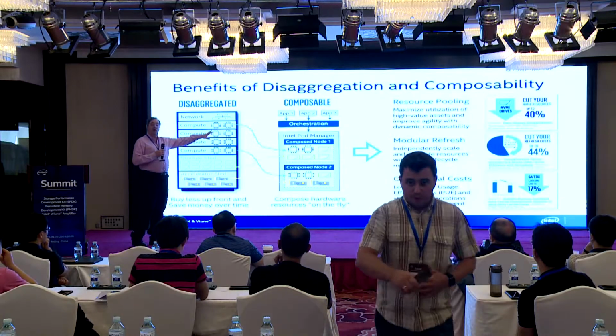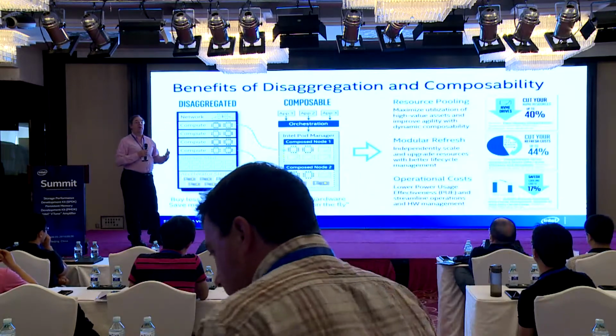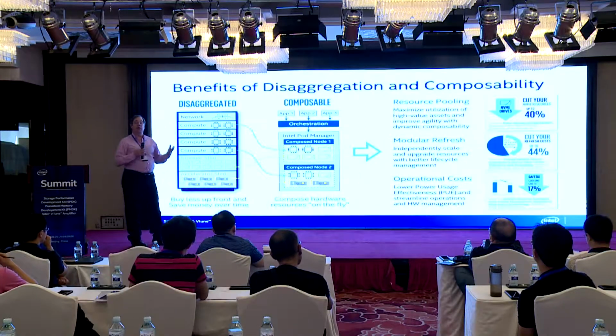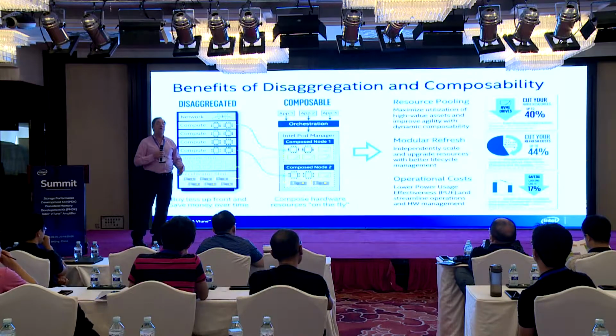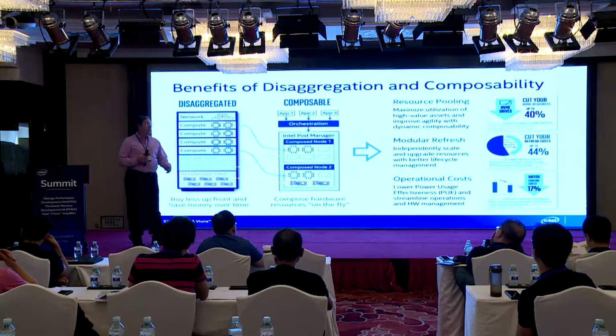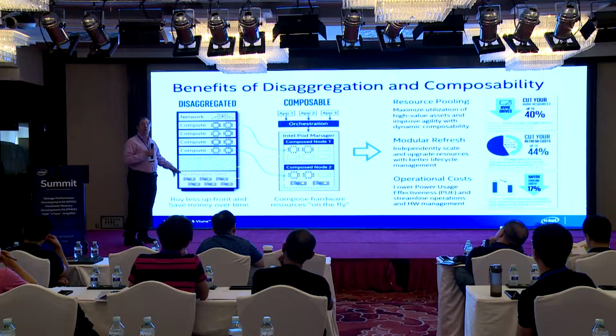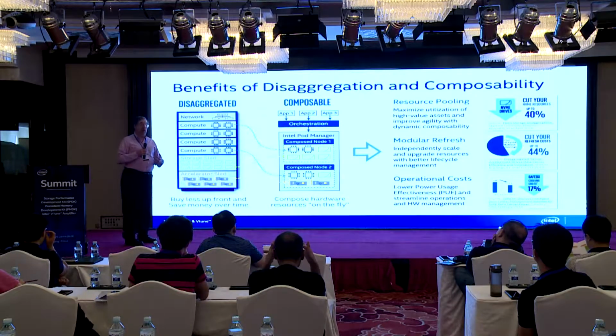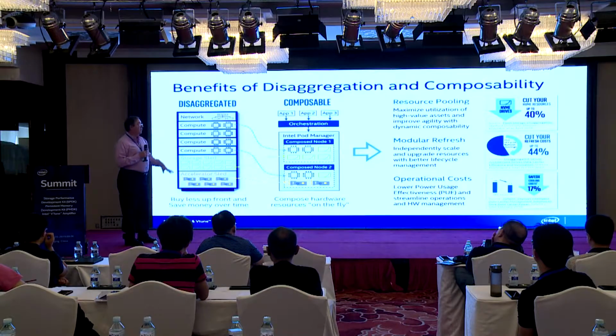You can refresh modularly, so you don't have to refresh everything at once. You may be really happy with the SSDs you have. You may be happy with the accelerators. You may just want some faster CPUs, or vice versa. The more modular system allows you to do functional upgrades of classes of things that you want. And of course, it will lower your operation costs because your pool is more efficient.